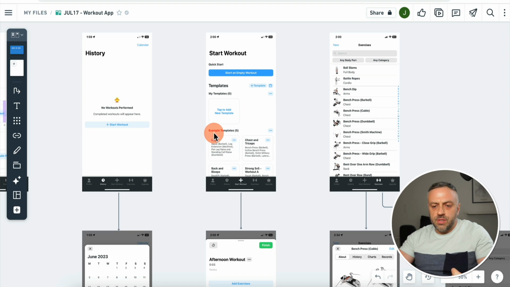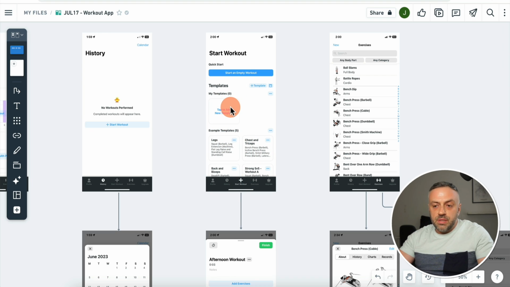Okay, so for instance, here we have templates, right? But these templates, so let's say example templates, there's 5 templates. These templates are going to be available to everybody, just like exercises. So regardless if I log in or you log in, we're all going to see the same number of exercises because these things are not personalizable, okay? And the only thing is, if I create a template here, this template is going to be linked to me. Okay, so these templates are just examples. They're not linked to any user.